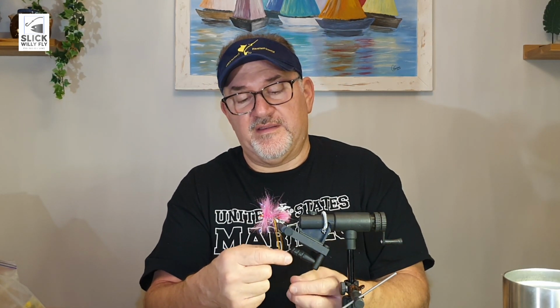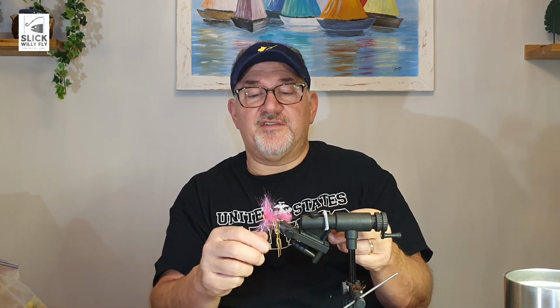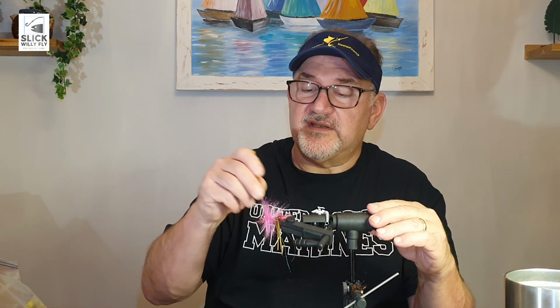So I have my crystal flash as a guide, and I definitely don't want them as long as my crystal flash. I'm going to do them together, just hold them in the same hand, and I'm going to give them a little trim. And I know that if I still don't like the length, I can trim them again. So, which I might, we'll see. Now I'm going to focus on digging out these fibers and getting that trimmed up.